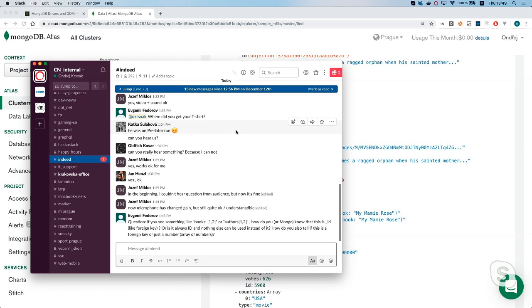It was asked here. You don't know if it's some foreign key or anything. It must be managed by the developer. So it's just some ID, and you need to have some documentation or something that tells you that this property with this value is a key to another document, in which collection, and so on. For example, in this case, it's books 1 and 2, but the collections where you can find the data don't even have to be named books. They can be completely different.